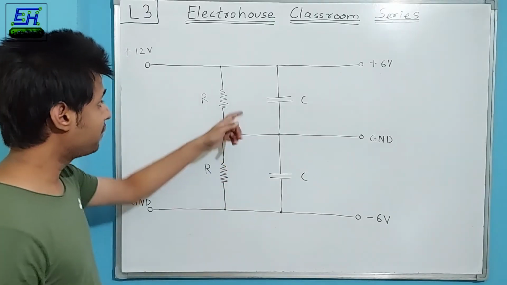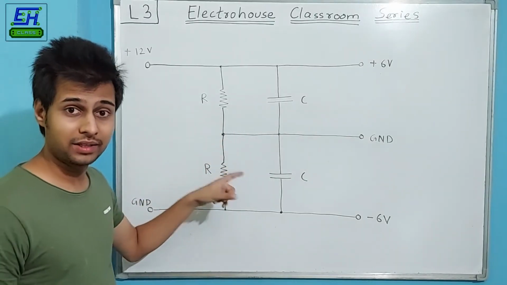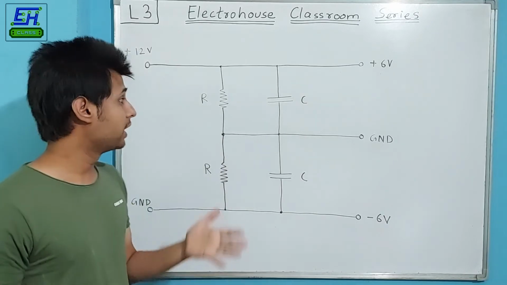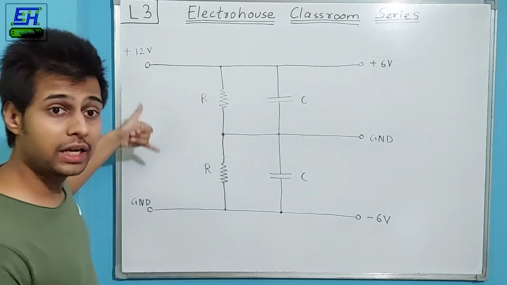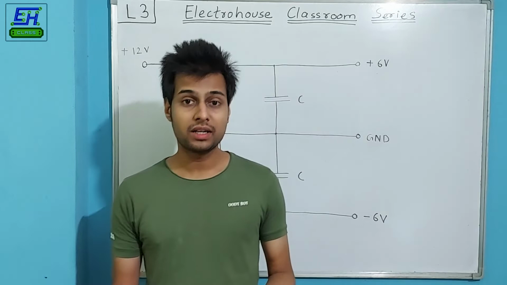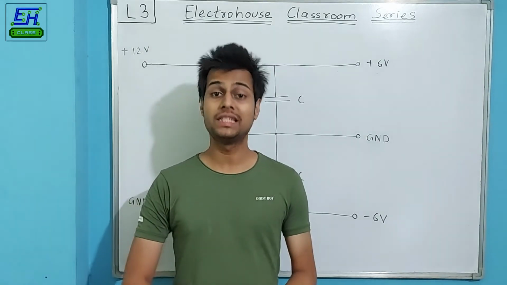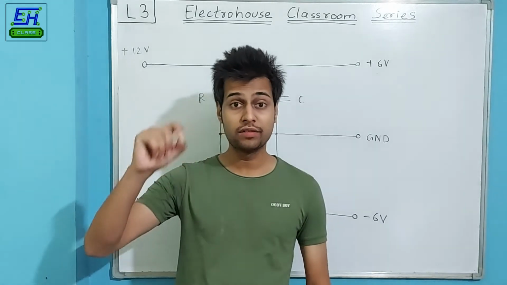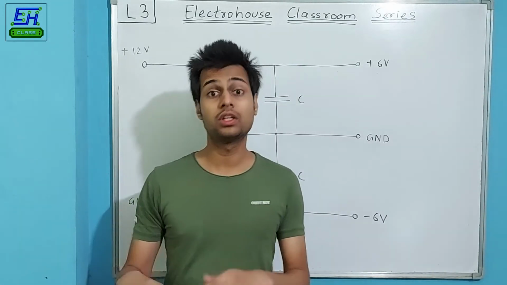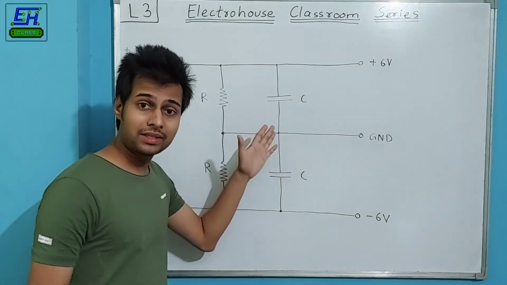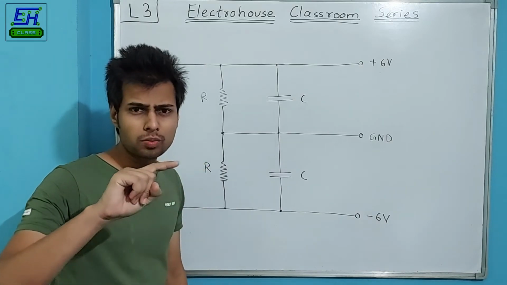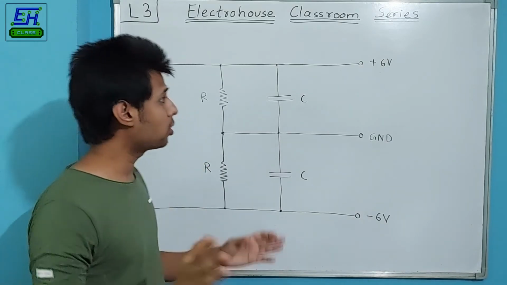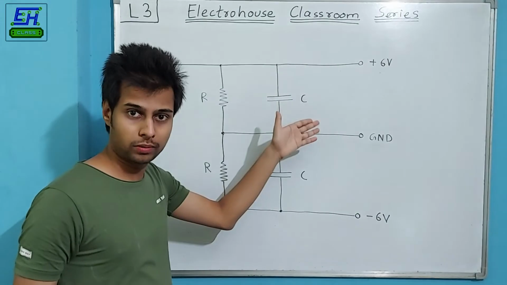And why do we have these two capacitors in parallel to these two resistors? Well, these are filtering or stabilizing capacitors which act as a buffer, removing all the ripples from the input power supply. Ripples are nothing but the AC components of the DC power supply. Or you can think of it as small voltage variation in the DC level or the DC voltage. These capacitors actually smoothen out those small voltage fluctuations and provide a stable voltage at the output.